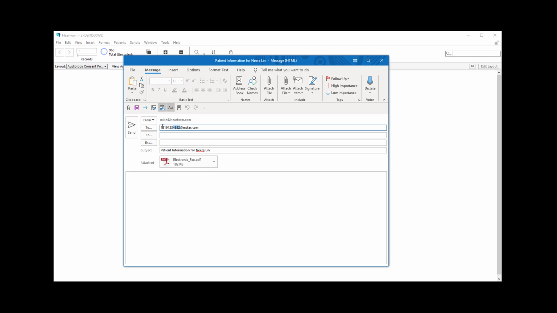And what this essentially does is it puts a number 1, the physician's area code and phone number, and then it adds the @myfax.com or @efax or whatever you've set up properly. And doing that will use your email client to send a document through MyFax, in this case, right to the fax number of the physician. That way you don't have to dial a phone number or use a fax machine yourself.